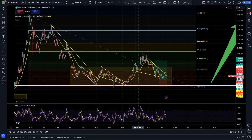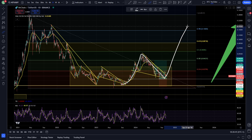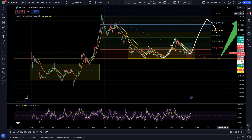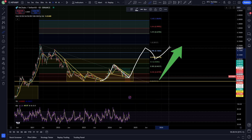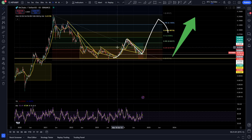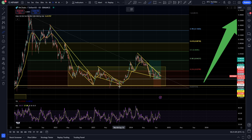More likely, we are bottoming out in this local area for the next wave to the upside overall, as I've been saying in my videos for quite a long time now. The macro is the only thing I'm really interested in. We've clearly got our bear market range here for the reset, and now we're beginning the new bull market — higher high coming down to make a higher low in the local area, the next higher high coming up towards the all-time high, then getting another higher low around the 10 cent area. This is probably what's going to happen, and then a last fifth wave to the upside heading up towards the one dollar area.